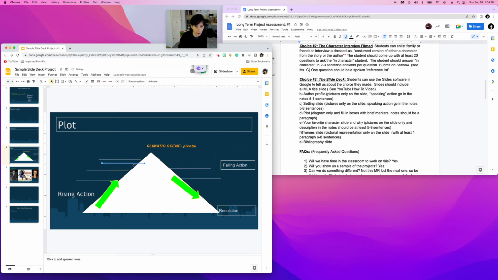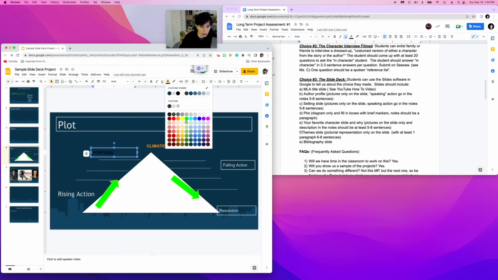And then how do I write on this? How do I put the words there that I want to say, the falling action, and be really basic here? So I would go here to this T. It's called a text box. And you're just going to put this text box in here. And it's an autofill text box. So a girl sings. Something happens, right? We don't know. You're going to use the characters' names, though, and you're going to tell us exactly what happens with that particular thing, right? And if I want the letters to be a different color, I use this box. You can make it yellow.